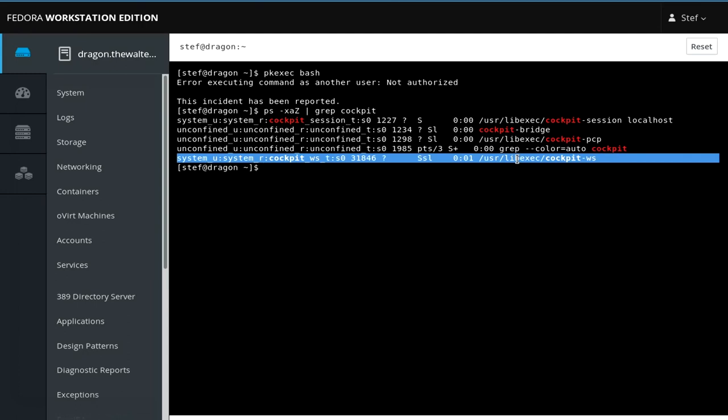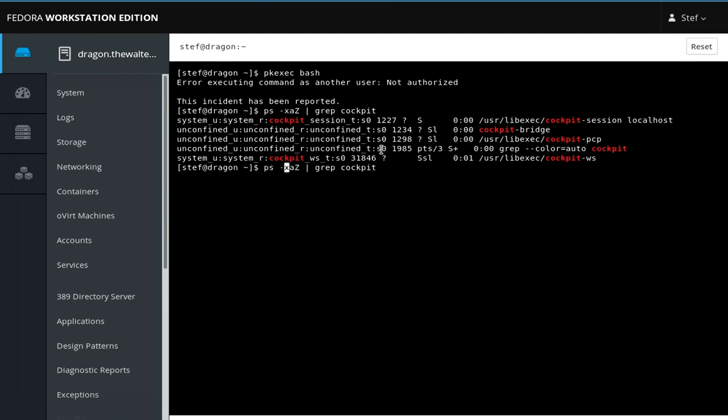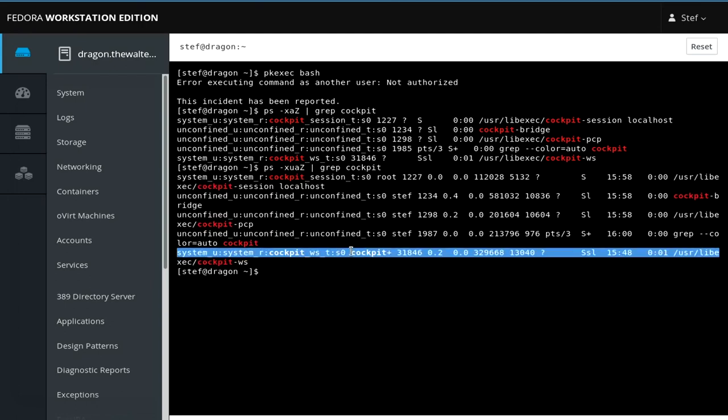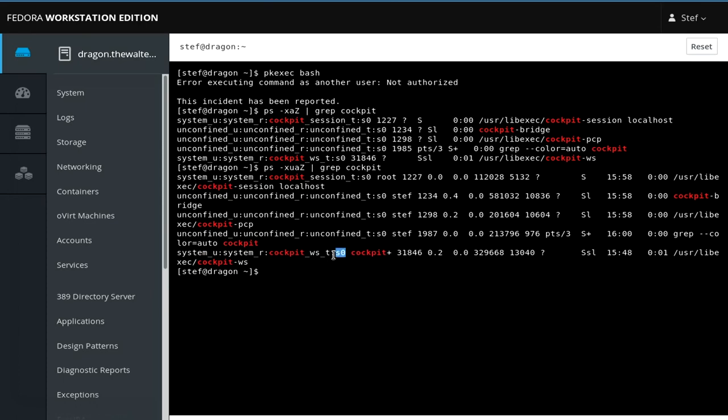So you can see that there's various pieces of Cockpit running. Here, there's Cockpit WS. Cockpit WS is the thing that's listening on the HTTP socket, talking to your web browser, and it's running in a SELinux context that's very restricted, and it's running as a specific user. The user is actually called cockpit-ws, but somehow PS insists that it's still DOS and doesn't display more than 8 characters here.